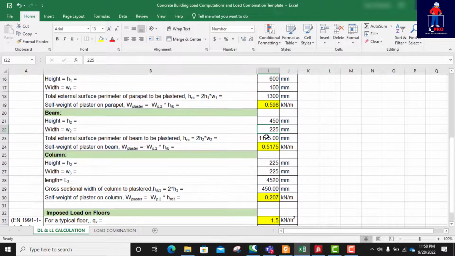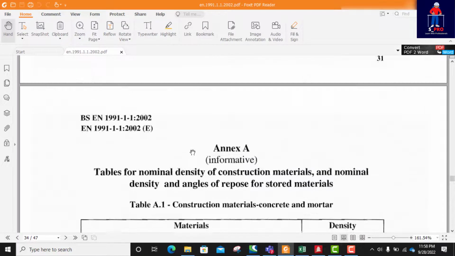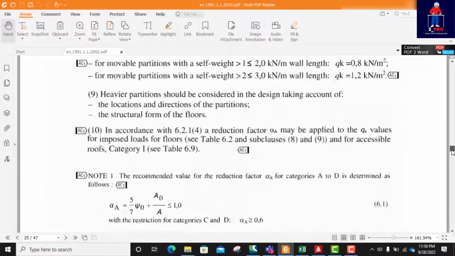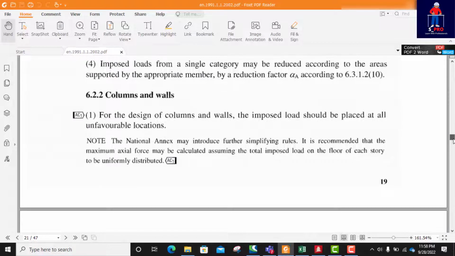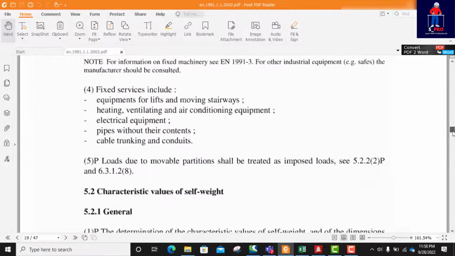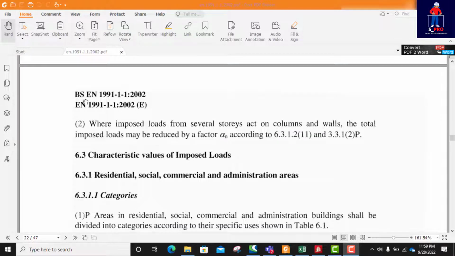So I'm going to go offline to apply all these loads, just to show you how the template works. If you look at the imposed load on floors, the live load on floors, we're going to check it against the standard, section 6.3.1.2 of this same code. So we are going to scroll up to see. See, the same code, BS EN 1991.